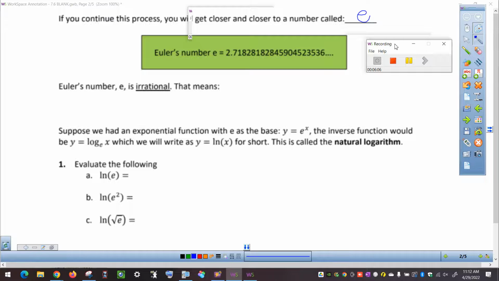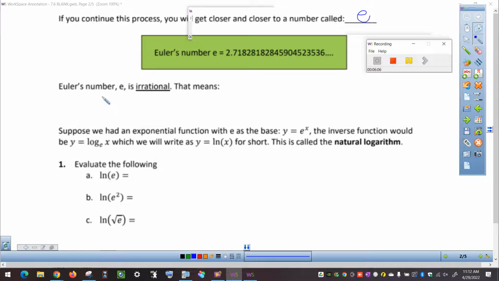So he discovered this. And so if you take a look here in the box, there are actually a lot of decimal digits after the 2.7183, which is what our calculator rounded it to. This is actually going to go on and on forever. It's a never-ending, non-repeating decimal. So we can see Euler's number there in the box.